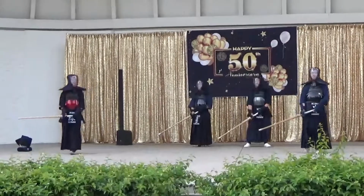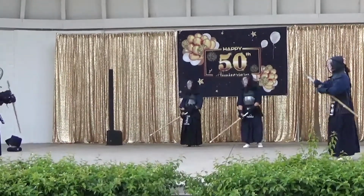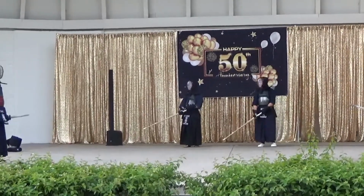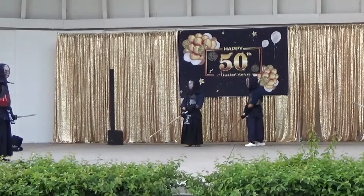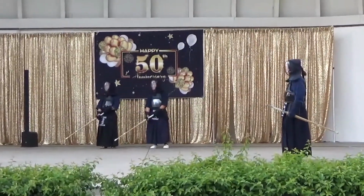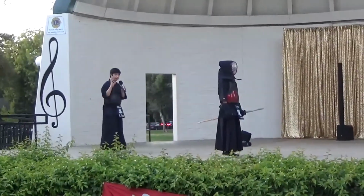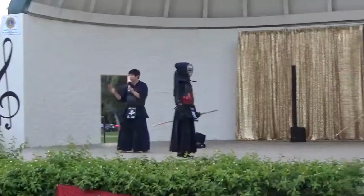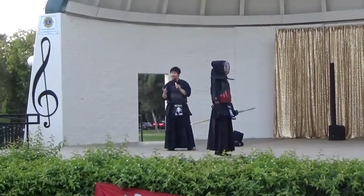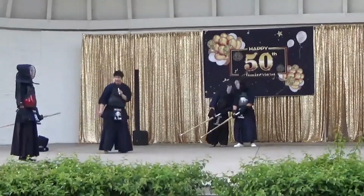Usually, a sporting Kendo match involves three judges and a whole lot of flags. So if two out of three of those judges think it was a good strike that has, what did we talk about earlier? The strike, the ki, and what we didn't hear, the stomp, that's what constitutes a good hit, right? So Kendo's looking for an ideal hit. It's not just a random hit. So we're not street fighting. We're not just trying to whack each other. We're trying to whack each other in a very ceremonial way. All right, so let's go ahead.